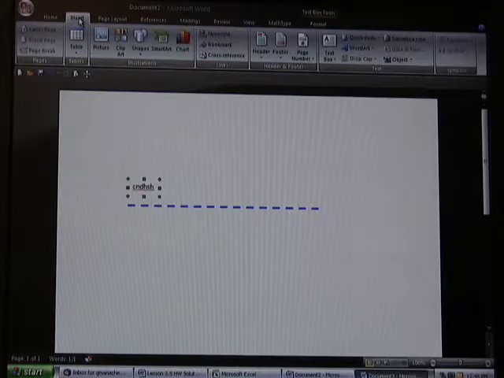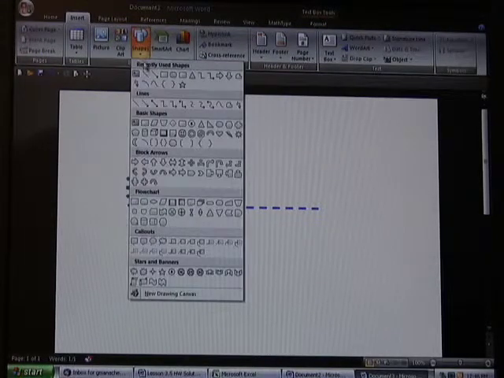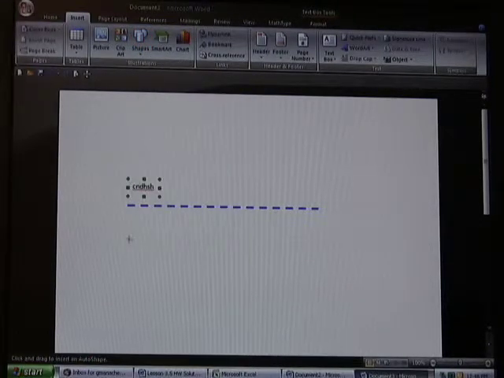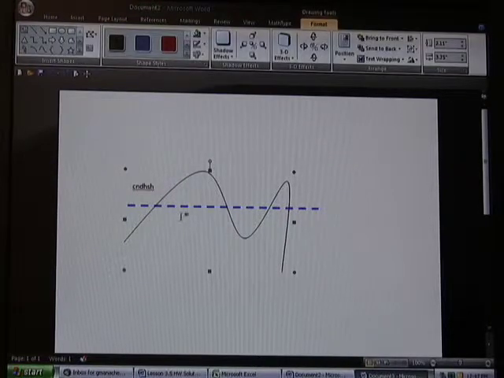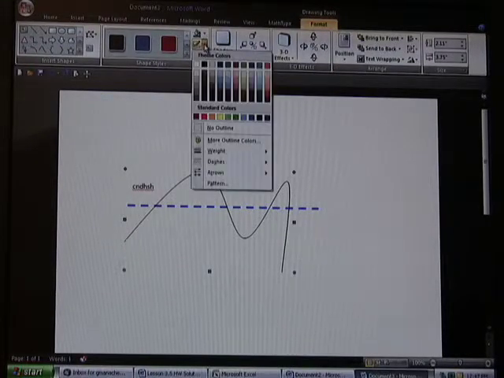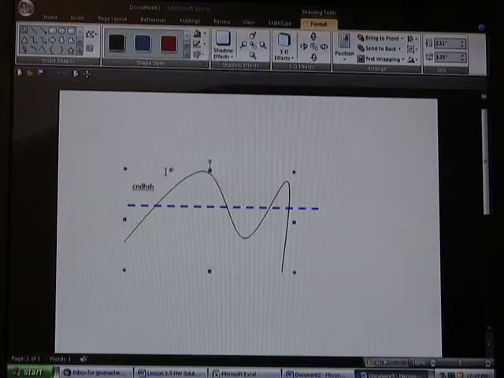Again, go back to Insert, Insert Shape. And look at this, this is a curve. If you choose that, you can draw. Click and drag, and if you click now, you can bend. Click again, you can bend. Click again, you can bend. You can actually make any kind of curved shape. Now double click and the curve is completely done. And the same thing, you can do the formatting with whatever you want to do with the curve.